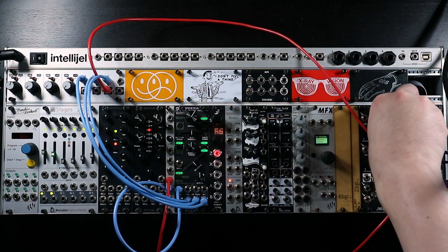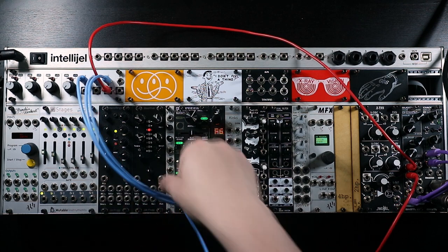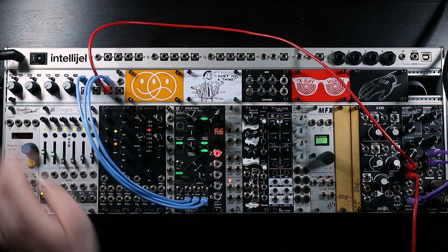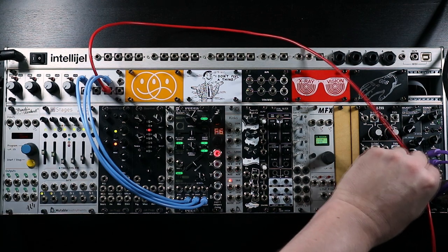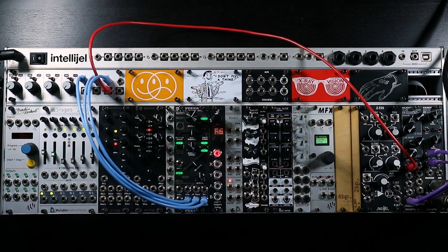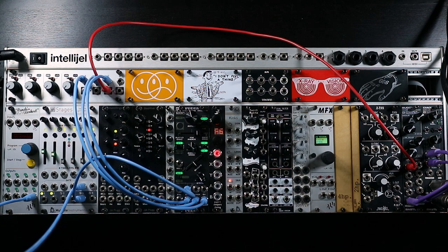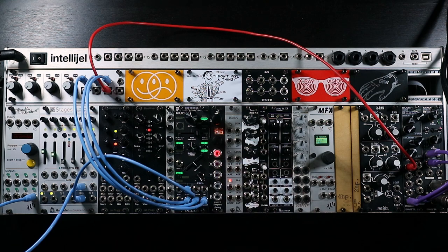There is also a nice extra use case for the sync control, and that's more to do with when you're building certain types of patches where you need a nice clean attack. So I'll just patch something off camera and show you what I mean. Here I've just set up a really simple FM bass patch. I'm triggering a gate from PAMS going into an envelope on Stages. I'm using the internal VCO on Pizza, and I've just got some FM going on in there.